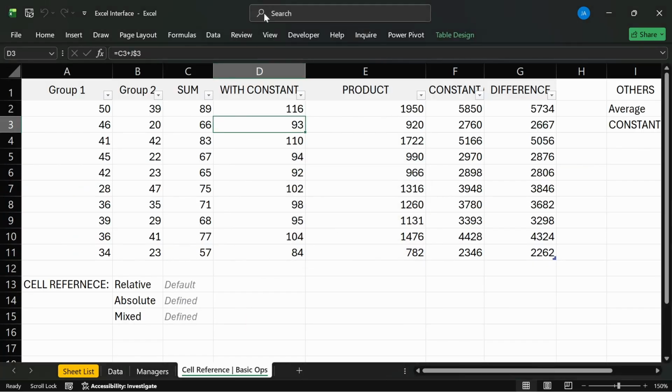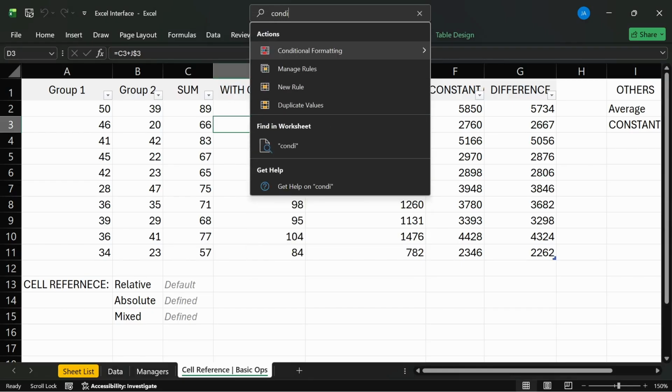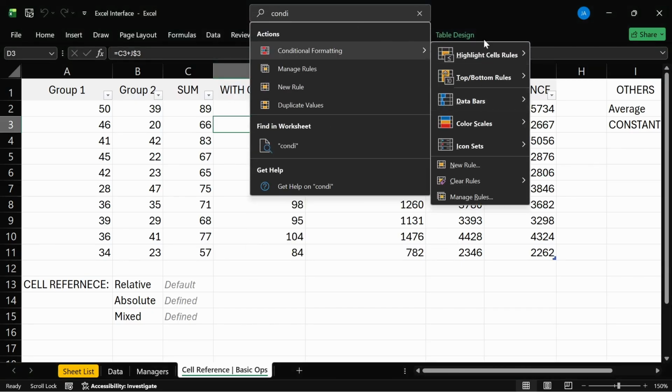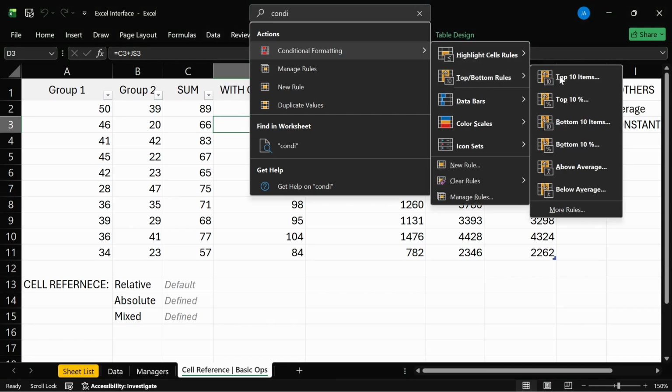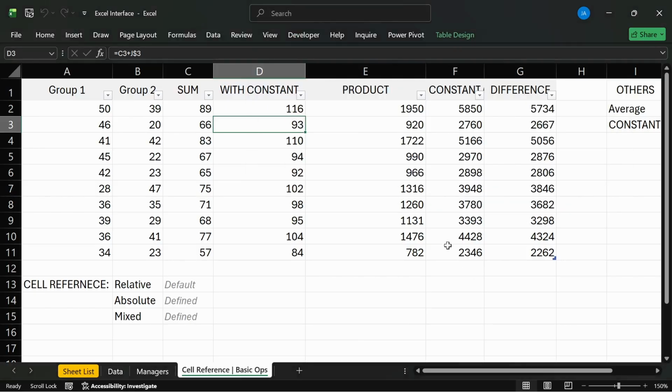Now, what about conditional formatting? You want to do something? Conditional formatting, you get the options directly without having to go through. See how everything is showing just right away. You can see how I can get all these options in a quick glance, at my fingertip, just snap, and then you get it.